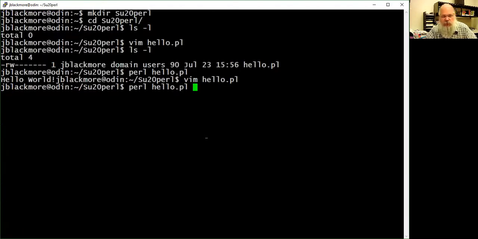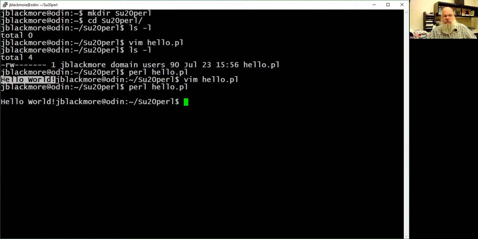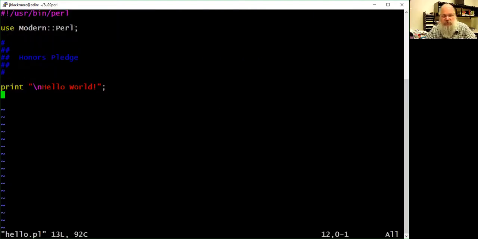So once again, I'm going to perl hello.pl. That's a little better, right? The first time we ran it, we didn't have any space at all. Now we've got one new line character that's pushed us down by a vertical space, but it's still got the cursor right up next to our output, and that's kind of bad karma. So let's go back in there and fix that. If one new line character in the front of hello world gave us that extra vertical space, let's see what happens if one in the back does the same.